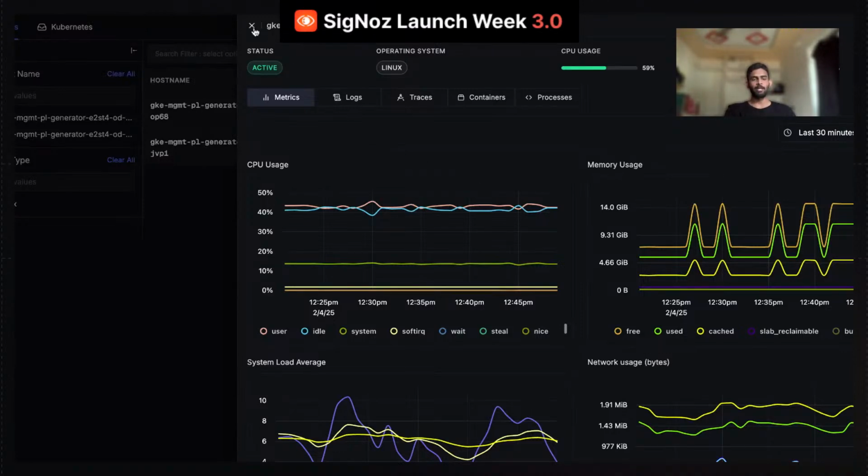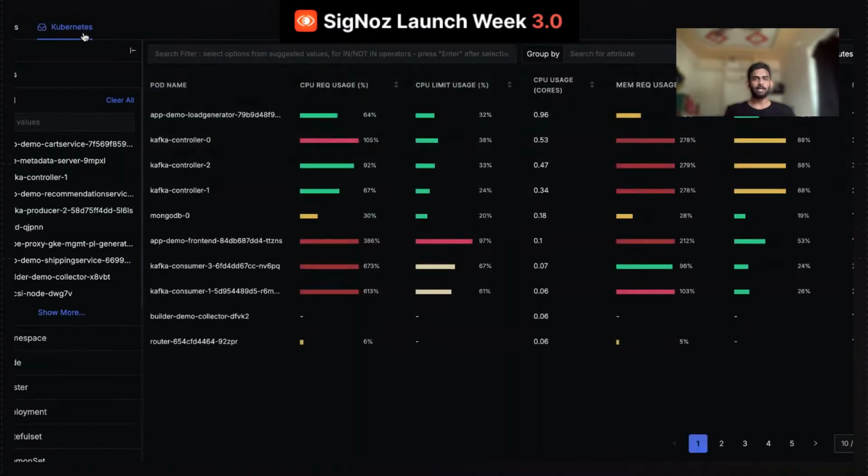And let me quickly take you to Kubernetes, because the other aspect is, if you see here, you can see request usage, limit usage. Here you can see there are certain overutilized and underutilized resources. One aspect would be to make it easier to see which are the overutilized and underutilized resources.